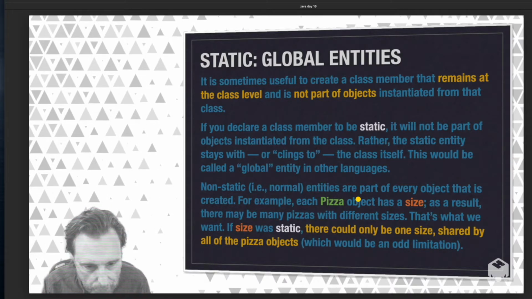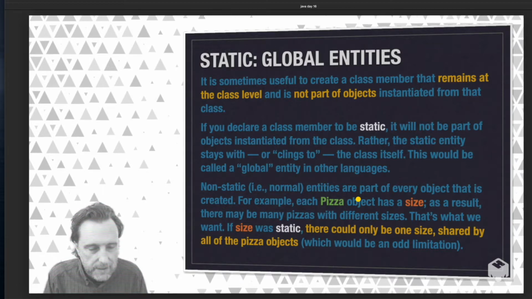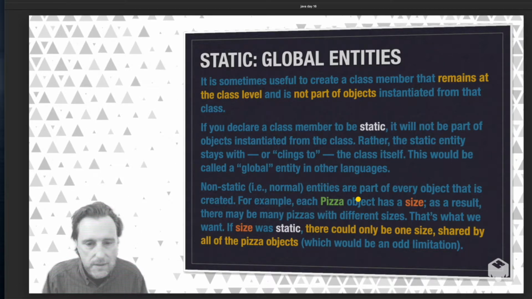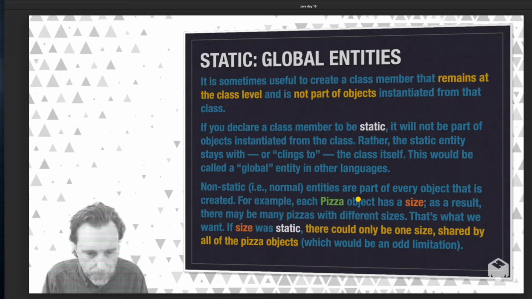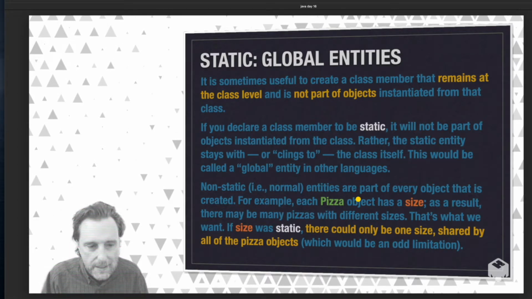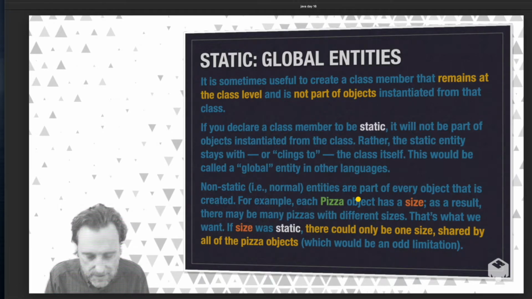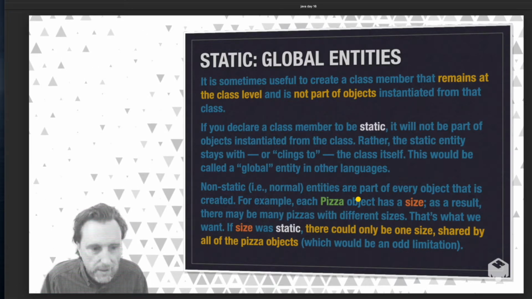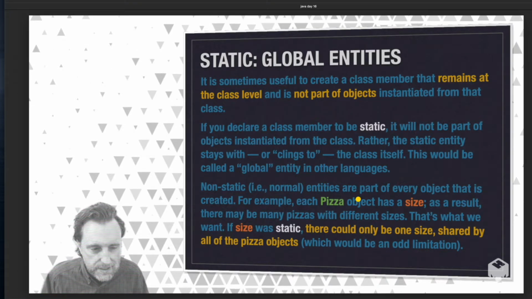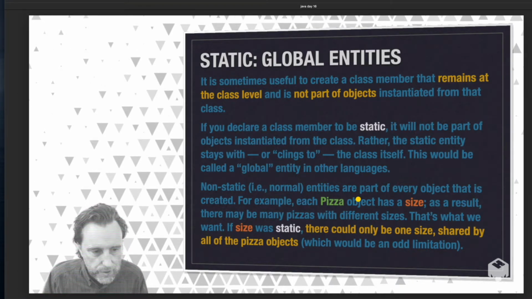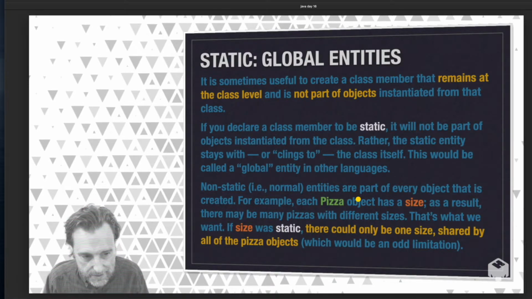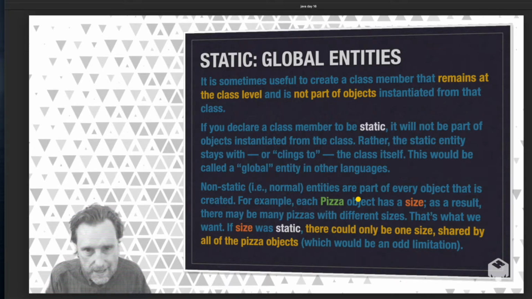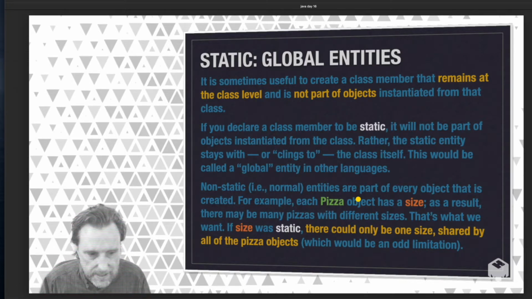In 99% of your coding, you will not be creating static variables. But when you're taking object-orientedness out as far as you can go, and you want something that's shared among objects of a class type, then that's a static. Just remember that I need to make that static for that to work in that way. One of the ramifications is that the syntax for working with statics will be a little bit different. We'll use the class name dot attribute instead of object dot attribute. But again, it makes sense because that static variable is not part of objects. It's clung to the class. So we ask the class for that attribute if it's static.